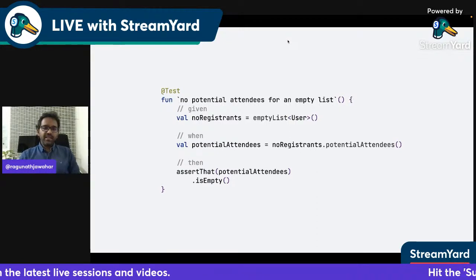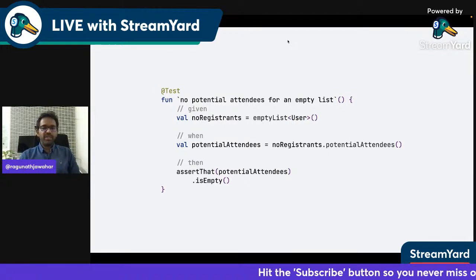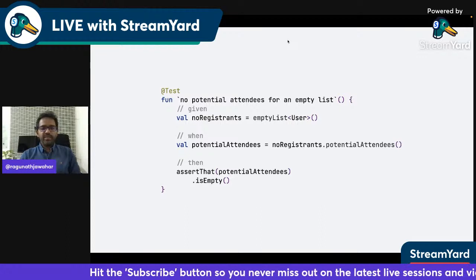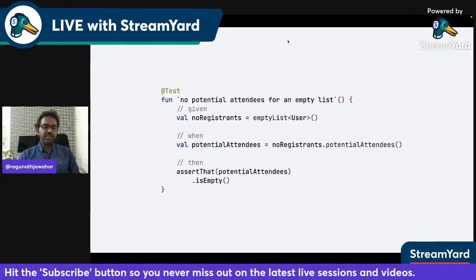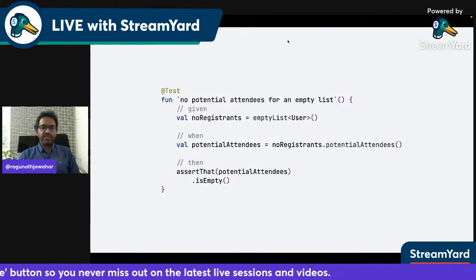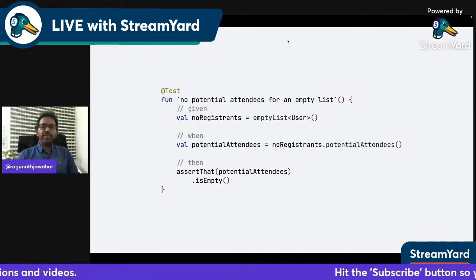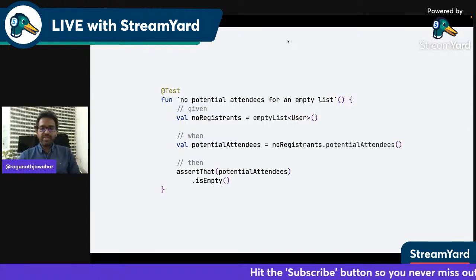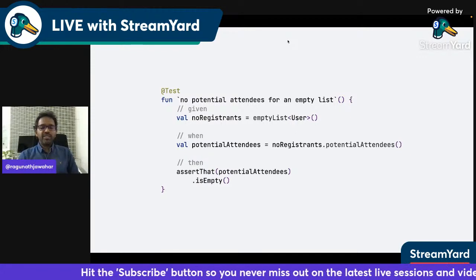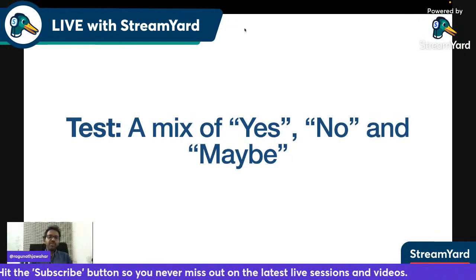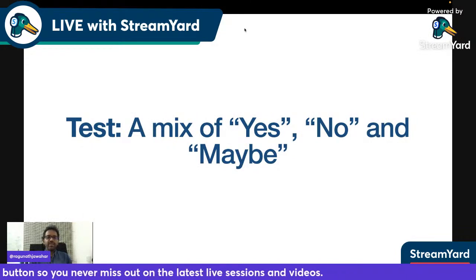In this case, there are a few improvements. The first is that the setup is a lot smaller than it was in the previous scenario. Second, the when statement is the same. And the assert, if you notice, we have only one assert statement that asserts the condition. Unlike the previous scenario where we had multiple assert statements, we are not dealing with multiple assert statements anymore.